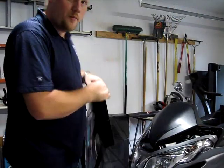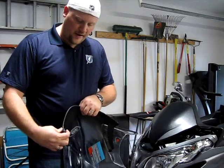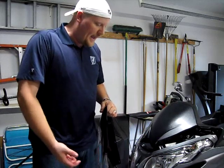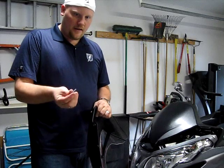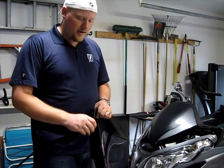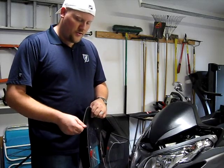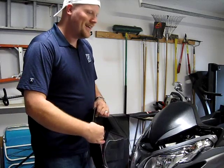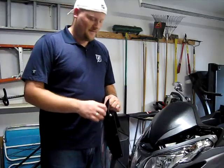Okay, I struggled for a few minutes trying to figure out how I was going to get this flexible rubber thing back into this hole on both sides while supporting the shield in my hand. And I think my solution, if you go ahead and take one of the long silver bolts, it's not going to stay in there, but temporarily, go ahead and screw it in. What it's going to do is make this system rigid. So as you're trying to push it in, it's not flexing all around on you. So we're going to see if that works.